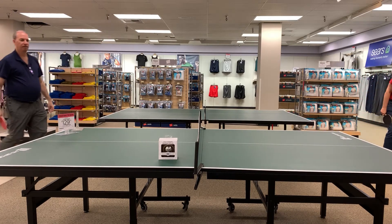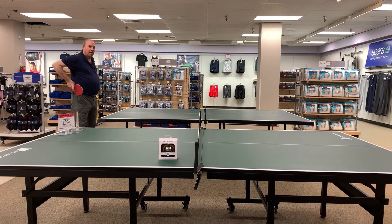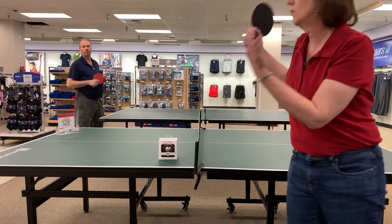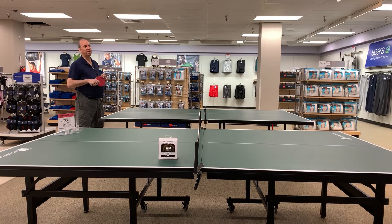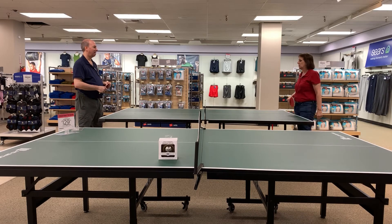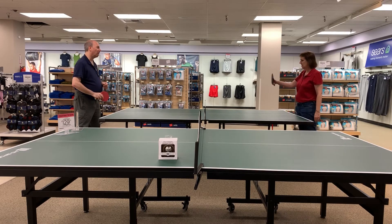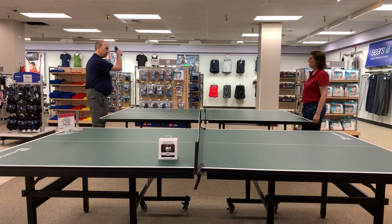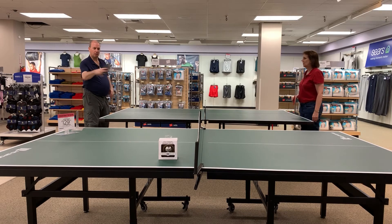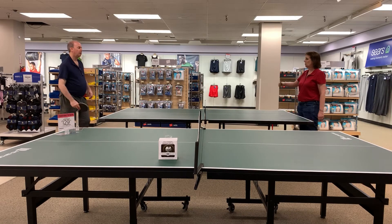Today's item is a cold therapy massage roller — it's $19.99. We're not sure what you'd use it for; maybe you could look that up on Google. We're not sure why anybody would want one of those, but if you do want one you can get one downstairs. If you know what it is and you want one, they're here. If you wish to research what they do, please be my guest — enjoy your educational experience.